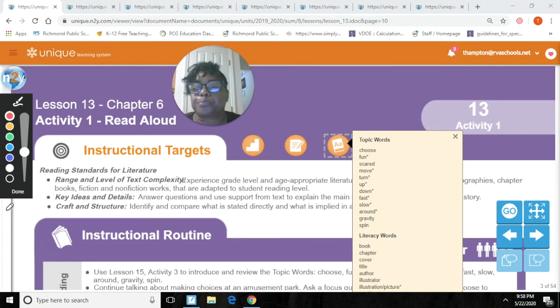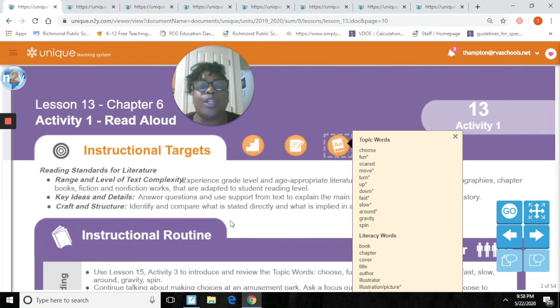Now, also, you can start a vocabulary journal with these words. You can get a notebook and put all of the words that you have learned from all of the wonderful lessons that have been taught to you in a book. And you can go back at any time and make sentences with those words. Your parent can help you make sentences, okay? All right, so that's another good activity you can do as well, okay?